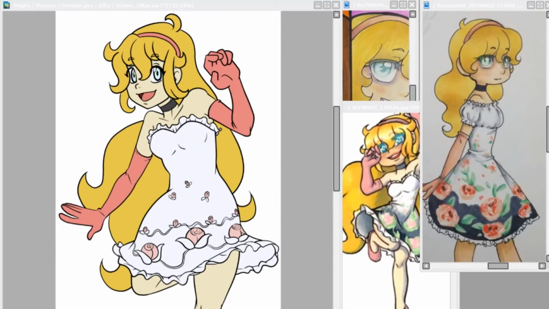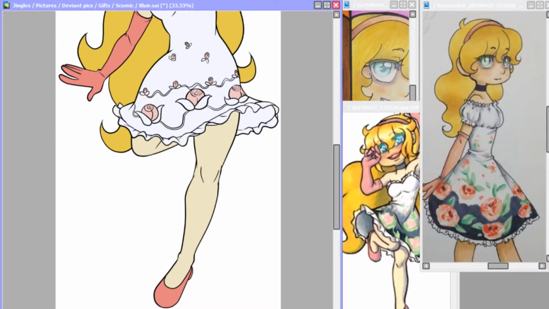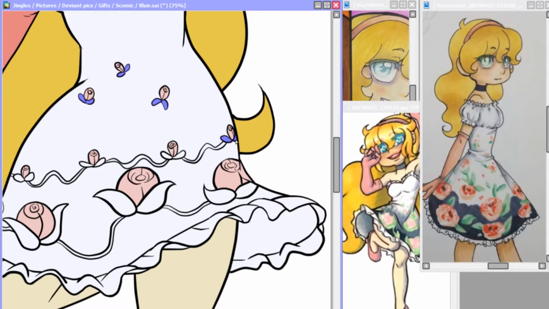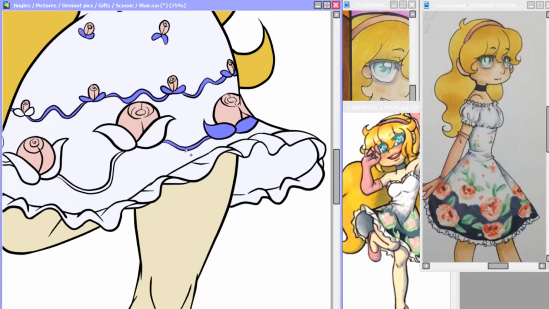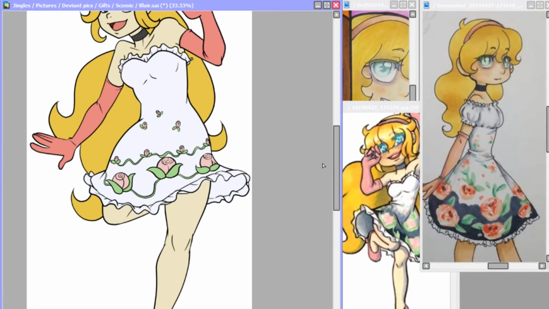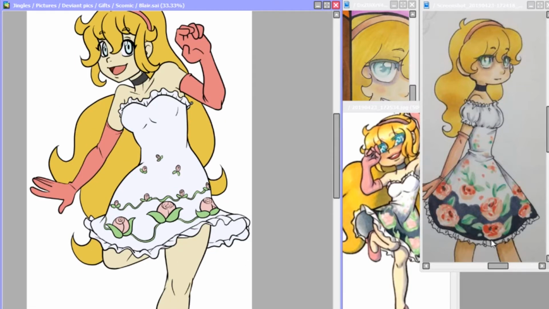Blair is a character that was developed by my good friend S Comic Maker, who I've been following for a while now, and we've become pretty good friends from me watching her videos, her watching my videos, me being part of her streams, she's showing up in my streams.